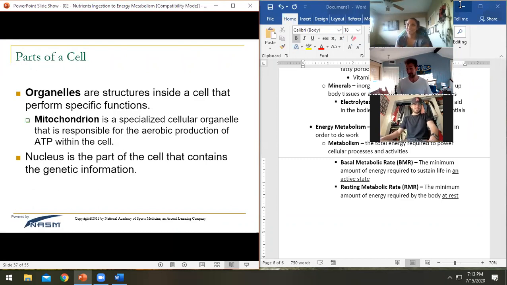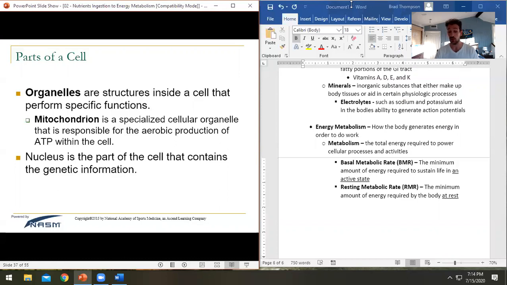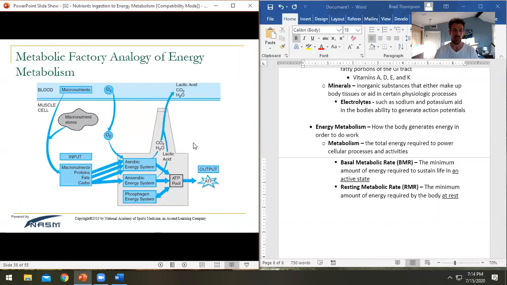So all of the organelles that you have that do different things, those are basically like the organs of your cell, and they have different processes. Lysosomes are in charge of digesting stuff and eating anything that's a foreign invader. Ribosomes are in charge of assembling proteins. And then the most important, arguably, is your mitochondria. Your mitochondria are the ones in charge of producing all that ATP.